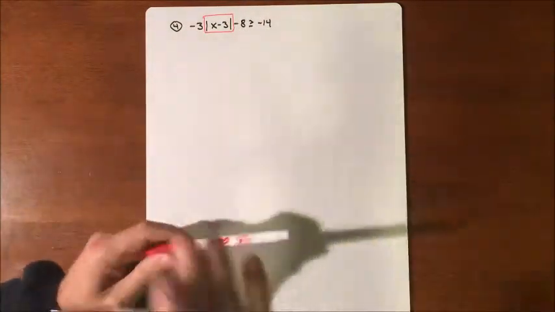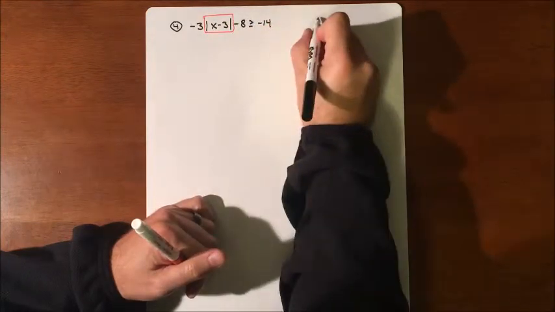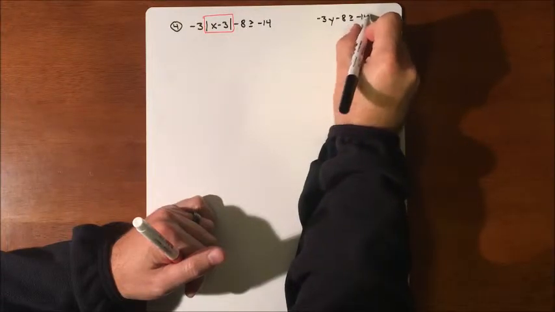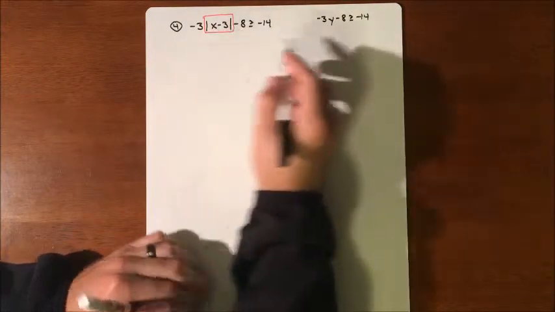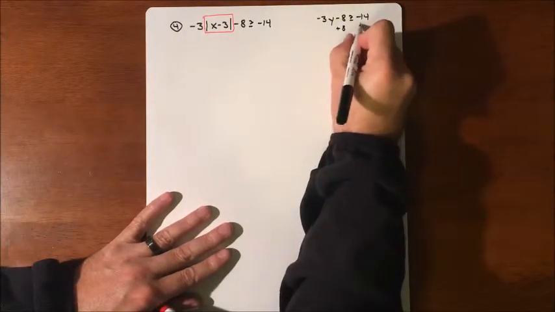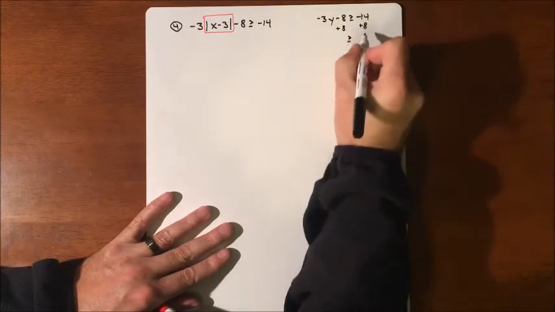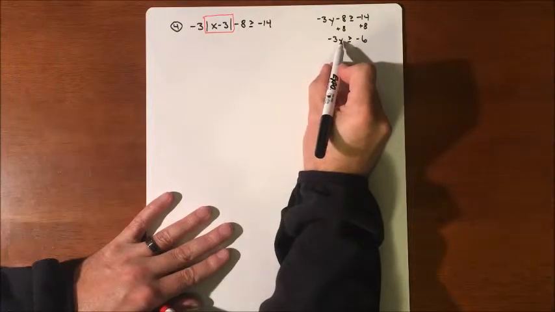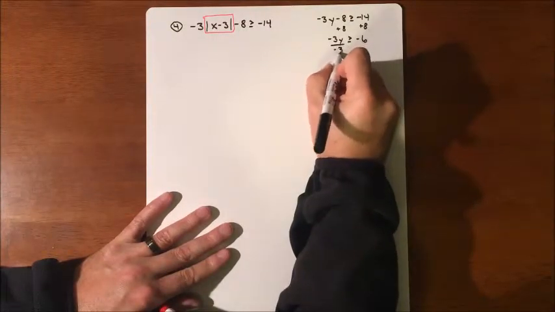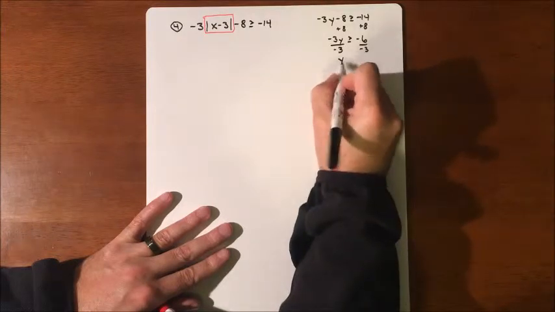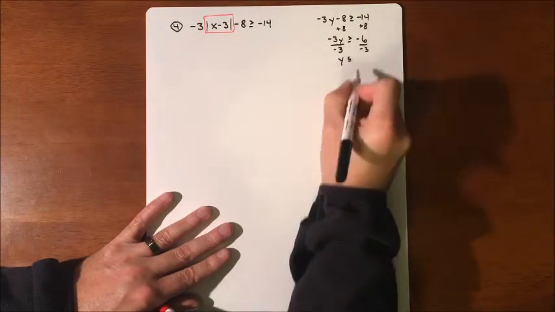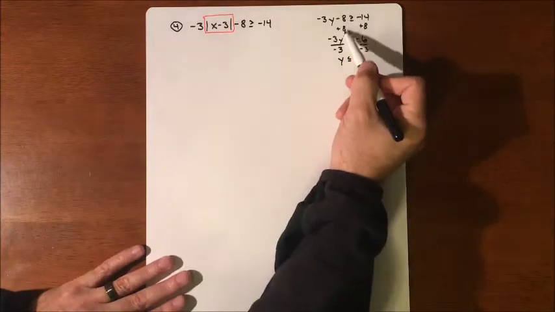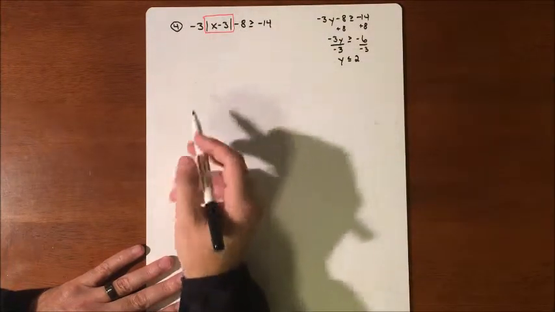Another way you can think of this is take that piece and make it its own variable. Let's call it a y. If that were a y and we're trying to get that by itself, I would add 8 to both sides. So this would become -6, and this would be -3y. Then I'm going to get the y by itself by dividing both sides by -3. We divided by a negative, which would make our inequality change, and a negative divided by a negative would be a positive. The math we did right there would be identical to how we get this absolute value by itself.